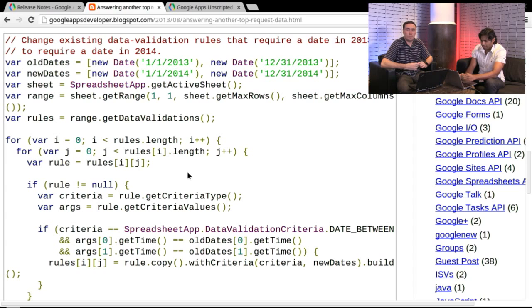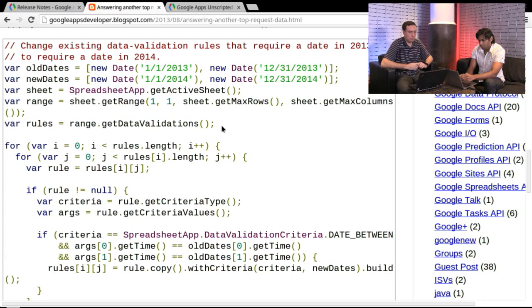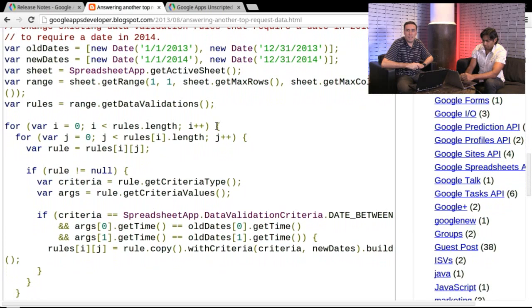It's kind of a more involved example, but basically this is how you get all the data validation rules within the particular range, and you get the range up here when you get the active sheet, and you get the range for all of it. So it's really nice that we treat data validation objects the same way we treated values or background colors, where you can take an entire range, gather up all the data validation settings for that entire range, make modifications, and then save it all back again.